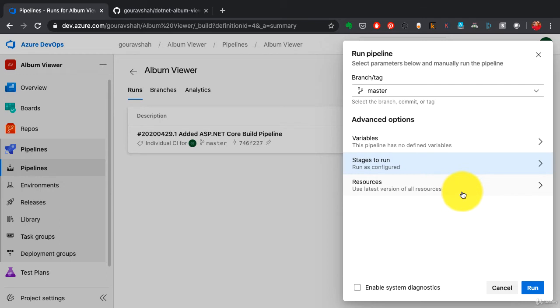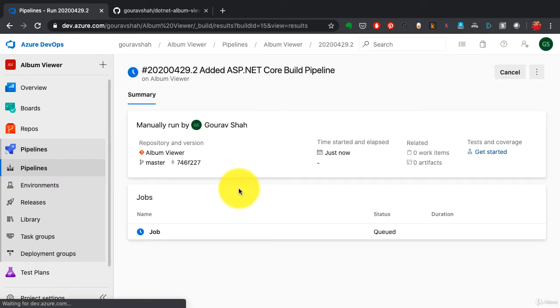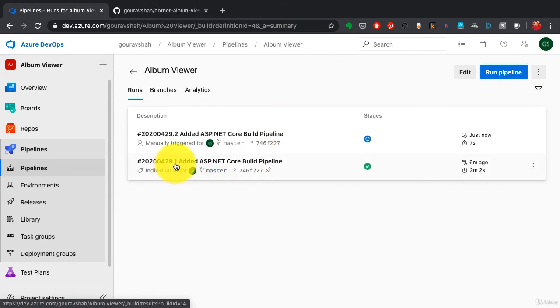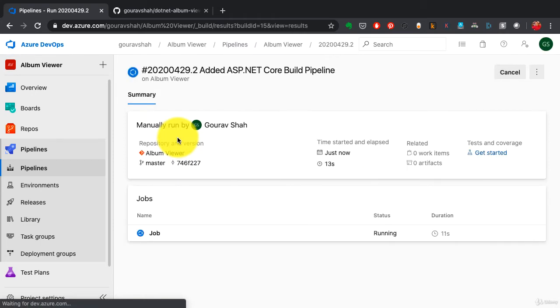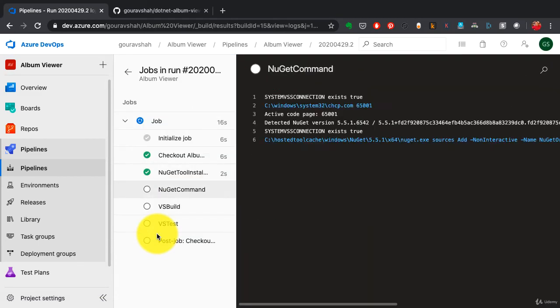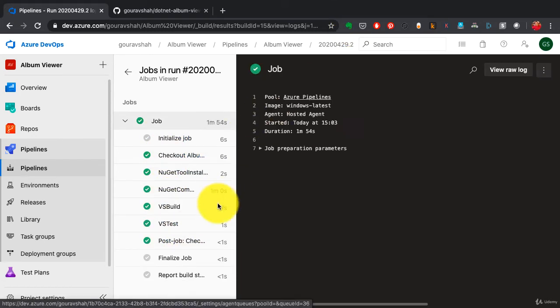And when you click on that run button, you will see a new instance of that pipeline is triggered. If you go back, you will see the second instance being run now with that number 2 added as a suffix. If you click on that, and then go to the jobs, you'll see the same sequence of jobs running. There is no change in the code or in the pipeline that we have made, so you're going to see the same sequence and it will go through fine. If you just wait for a few minutes, you'll see all of those tasks turn green.